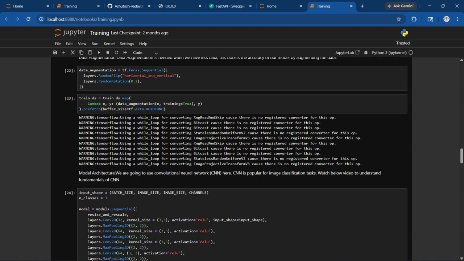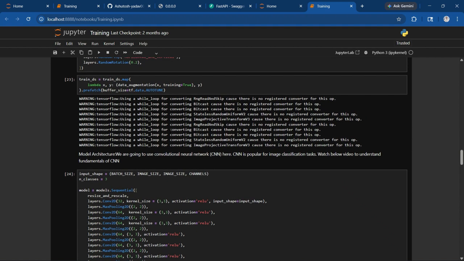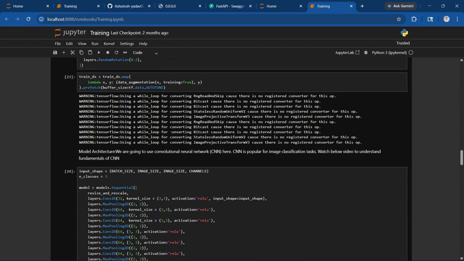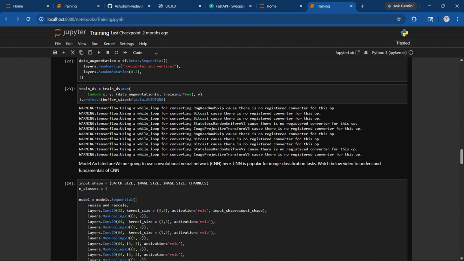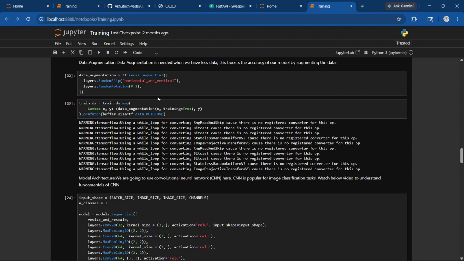Now the core of the project is the CNN model. It is built with tf.keras.Sequential, which means the layers are stacked one after another. The first layer is resize and rescale. These are baked into the model itself, so the same processing runs automatically during inference. Pixel values are normalized from the 0 to 255 range down to 0 to 1.